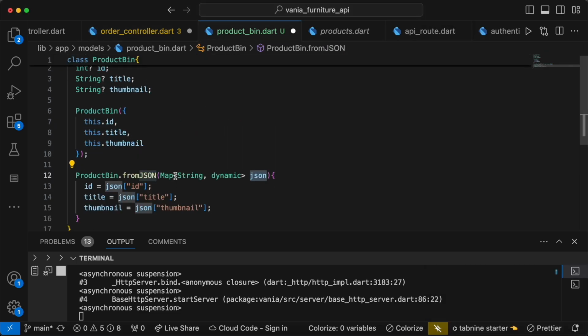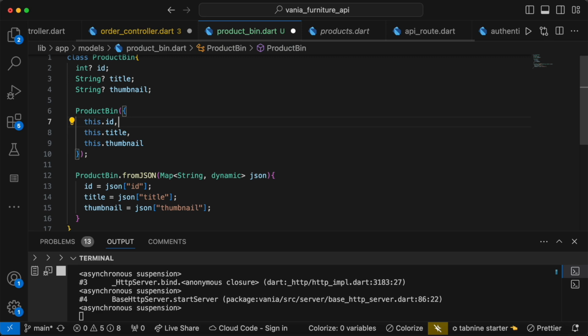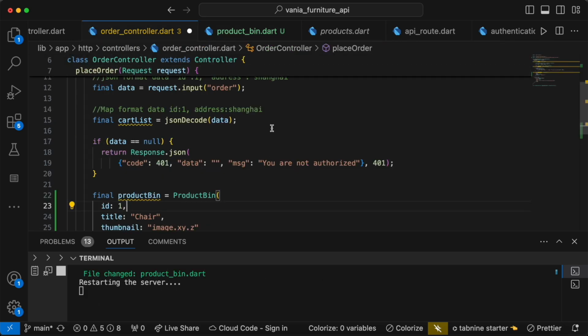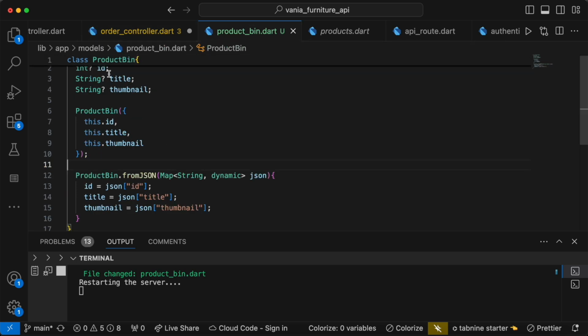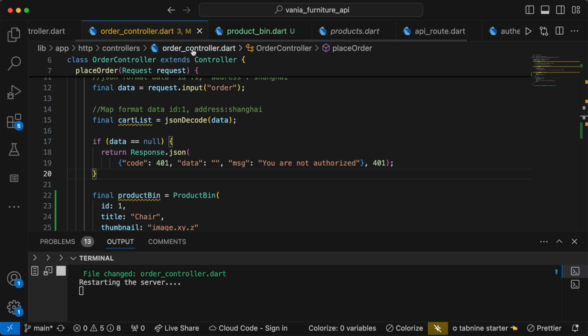We only manually mention the item once. Later down the road, we can just simply call this from JSON constructor, which is also called a named constructor. All right, so you get the idea.